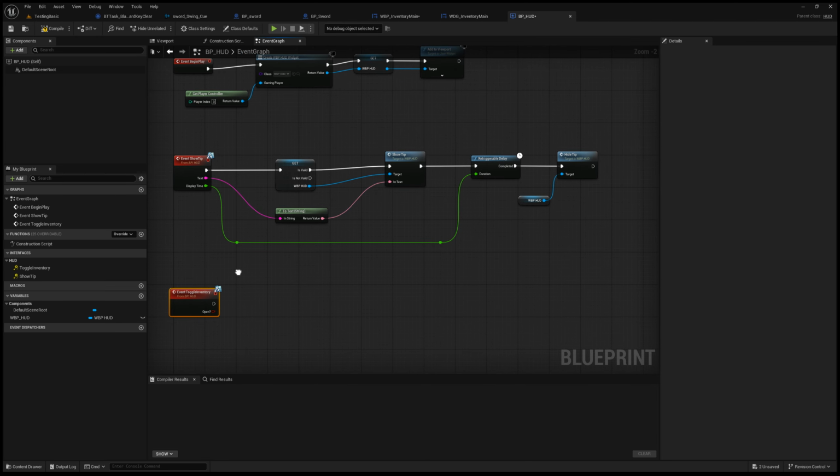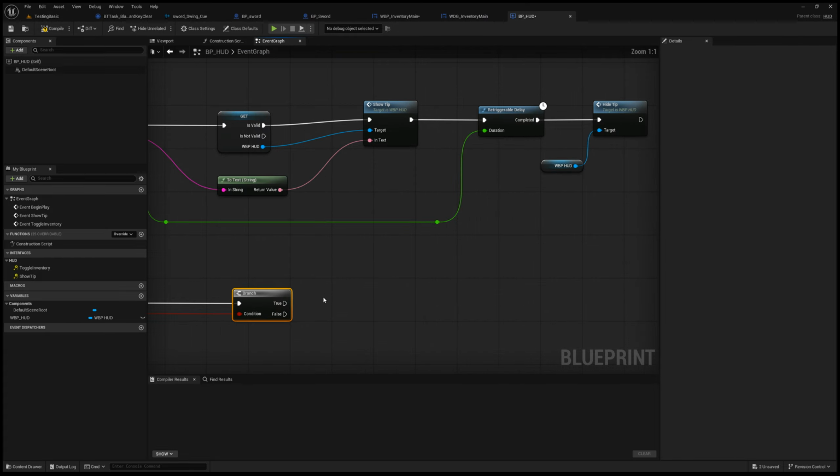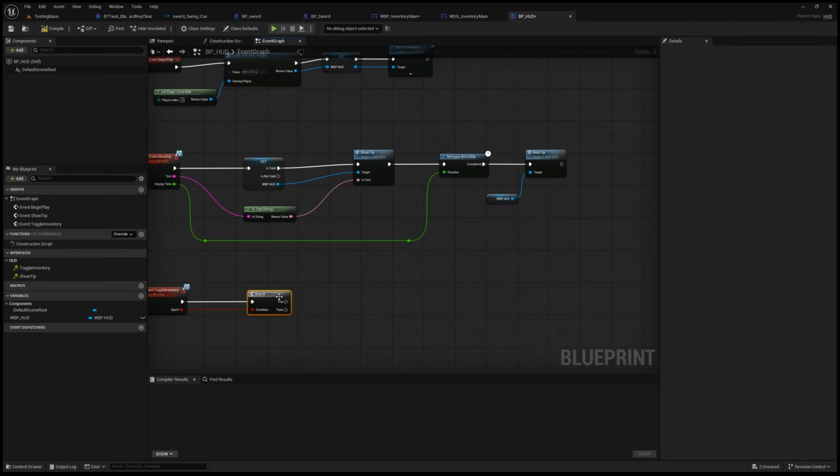Let's have a branch. If it is true, initially we need to add the inventory widget to the viewport, but initially we do not have the inventory widget created. So let's create a widget using the type wdg inventory main and promote this to a variable. Let's call it wdg inventory.